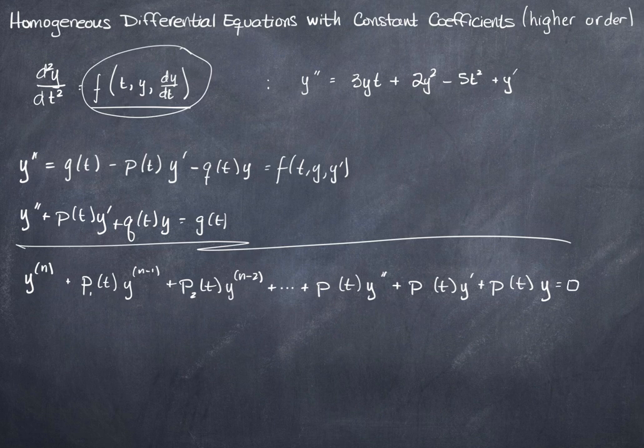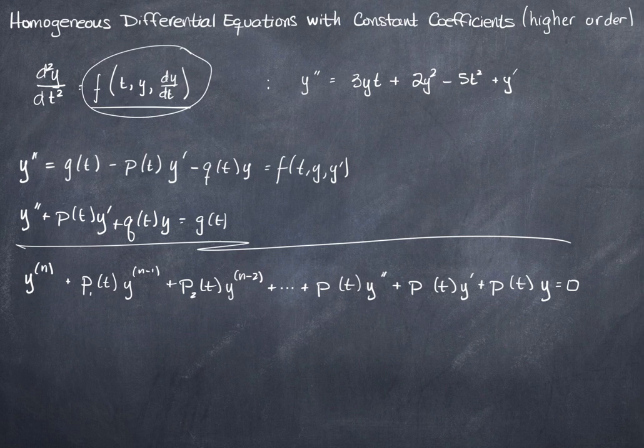Now, that could be g of t, that could be a function of t, but in this case, it's just 0, and 0 is a function of t, right? Here's a polynomial in t. f of t equals 0 t squared minus 6t plus 0. Well, that's just equal to 0, right? So here I have a function of t that is 0, the constant function 0. So g of t equals 0. 0 is a function of t. It's perfectly legitimate to say that. But because it's 0, we call this a homogeneous differential equation. Okay, so that's what's going on there.